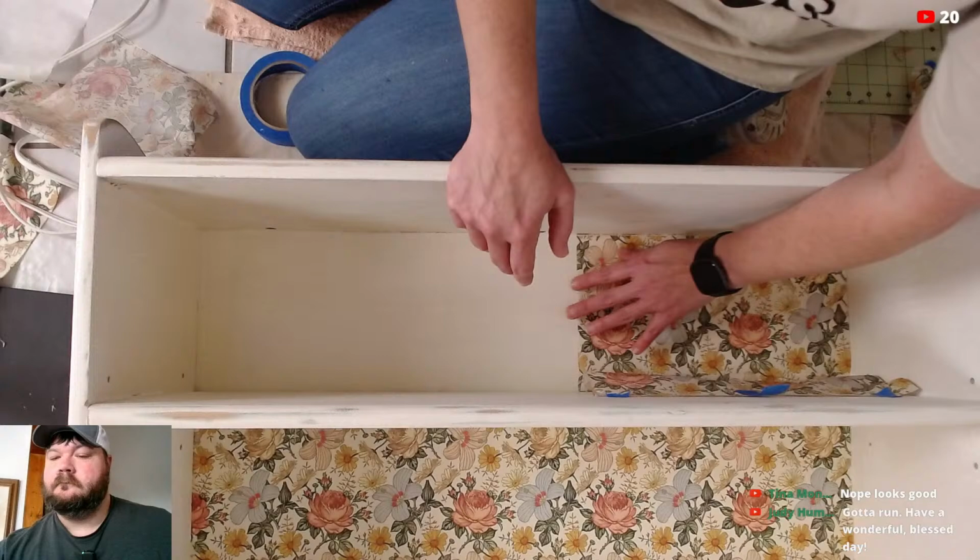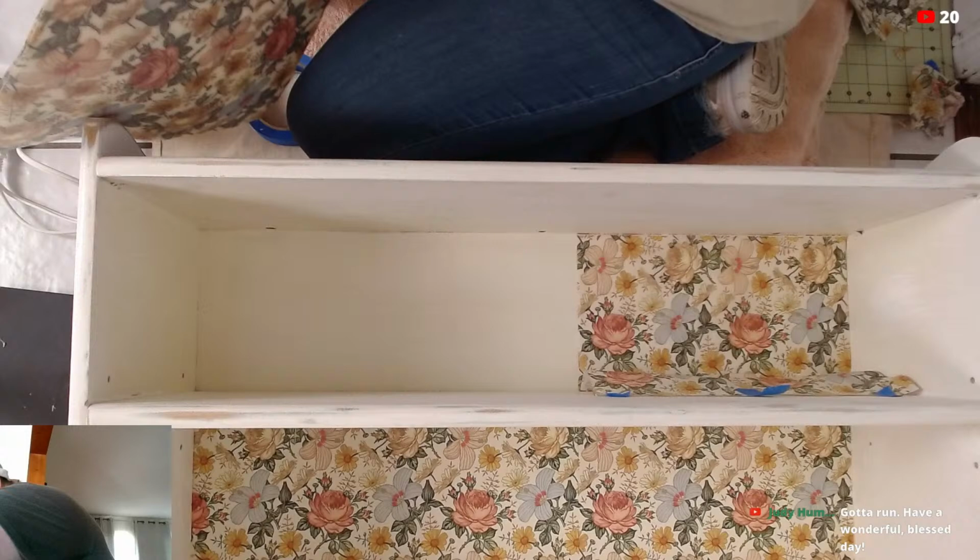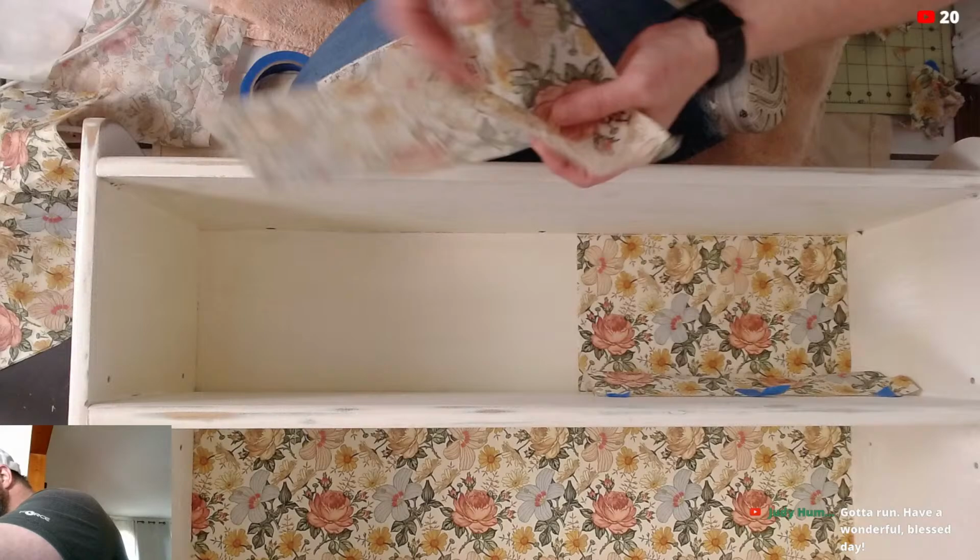I think that if I paint that 1-inch section instead of trying to decoupage a 1-inch section of this napkin there, it's actually going to work. There we go. So it looks like this way.